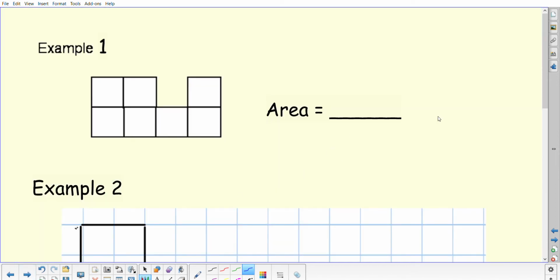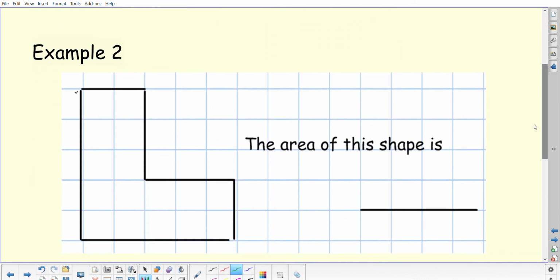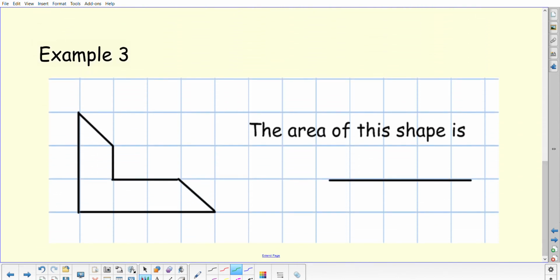So basically with areas, if you can see the squares in front of you, so this particular shape here, nice and easy, you can see that there are 7 squares there in that shape. So what you'd write down is the area would be 7 square centimetres. This one here, we can sort of count. We've got 2, 4, 6, 8, 10, 12, 14, 16 squares that are filling up that shape. So we would say its area is 16 square centimetres. For this one here, you've got a couple of little half pieces. So this would be 1, 2, 3, 4, your half here, your half here. So that would give you a total of 5 square centimetres.